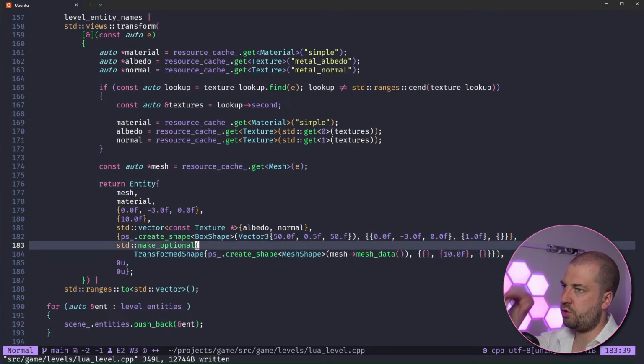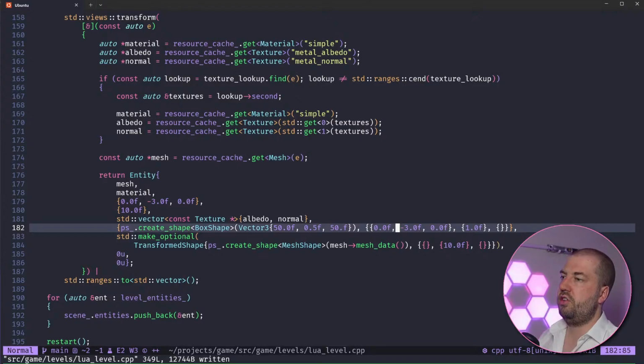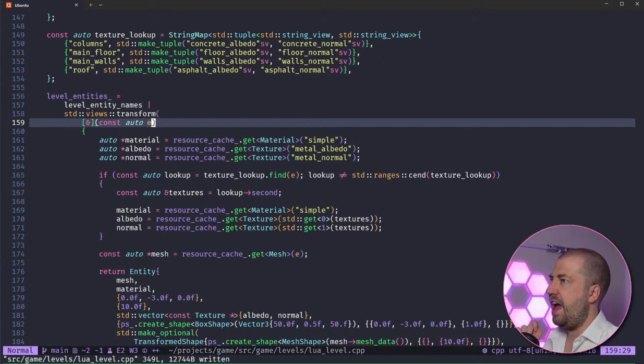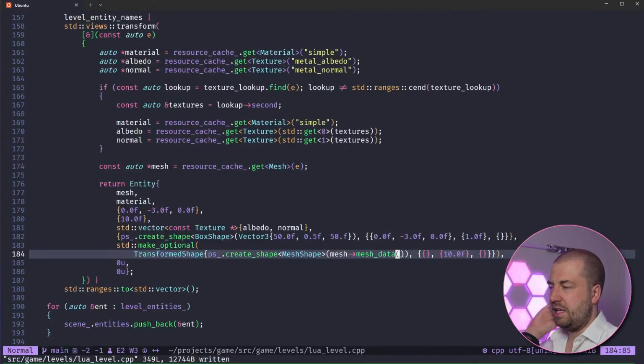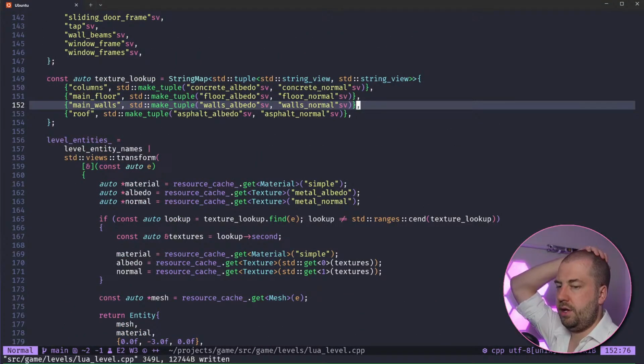This here is the optional mesh shape, which Jolt then uses the geometry for the mesh data to build. So we basically need to have a sublist. And this lambda is getting heavy. I think I might need to pull this out into a separate function just to keep this code from ballooning out.